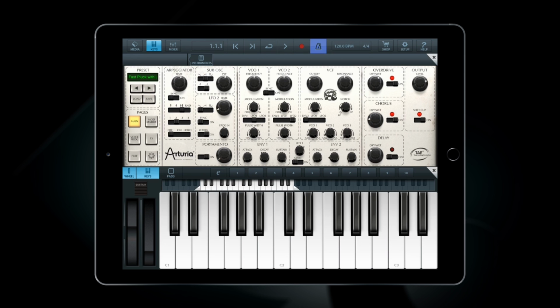That should be enough for now. Just a few notes on audio units. Of course, it depends on which iPad you have, how much processing power it has, how many audio units you can load into Cubasis. And some of the instruments might use more resources, some basic effects might not use as many. So you can actually load a lot more of them into Cubasis.